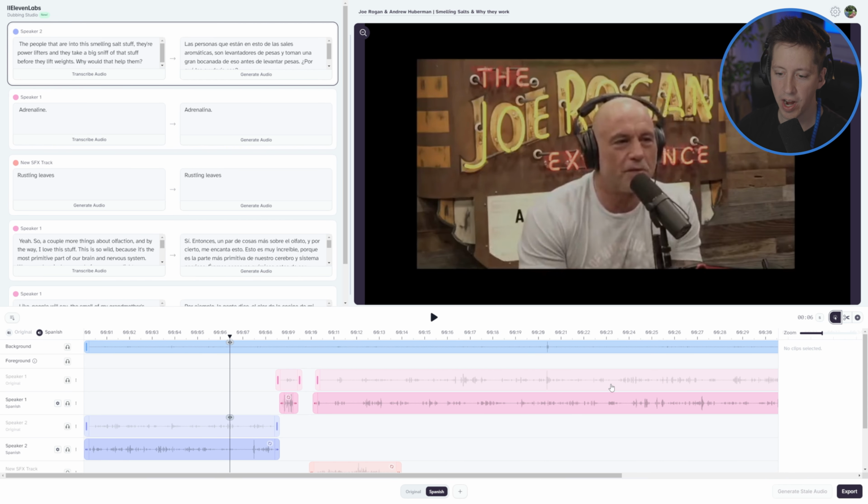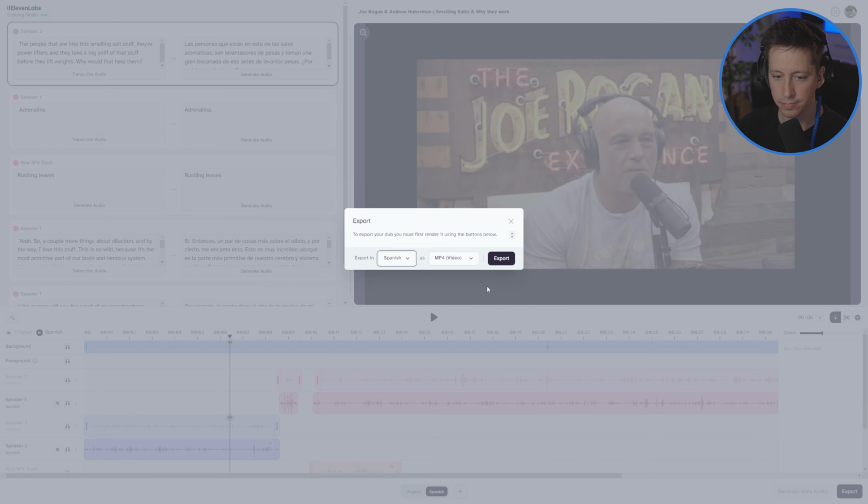Finally, export options. So if you're done with all of your edits and you're happy with your video, you can go ahead and click Export on the bottom right. And you have two different options. You can export in the new translated language. You can also choose to export in the original language if you want, which can be useful in some situations. If you click this drop-down menu, you'll see a bunch of different export options. Two notable ones are the audio tracks and the audio clips in a zip file. And this is going to organize them all based off of their audio tracks or the audio clips, which is really, really helpful if you're exporting into a third-party audio editing software.